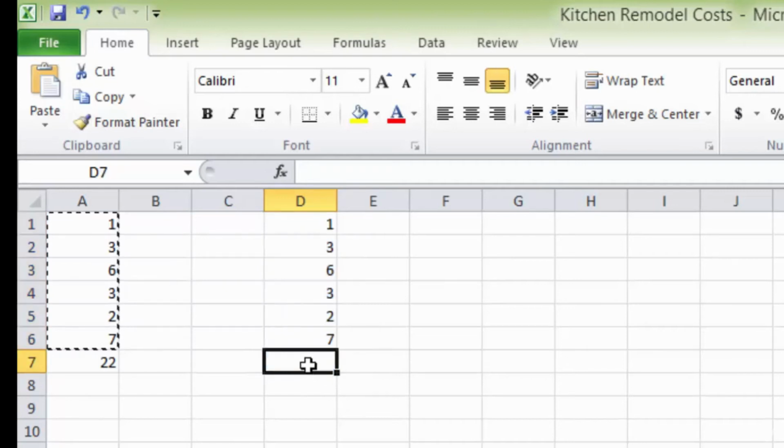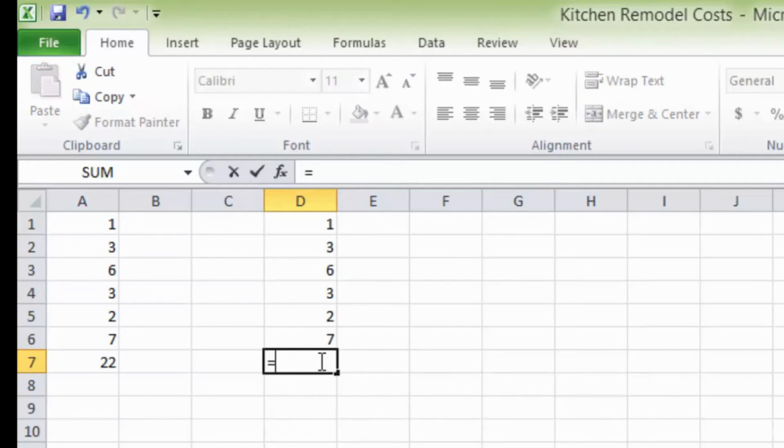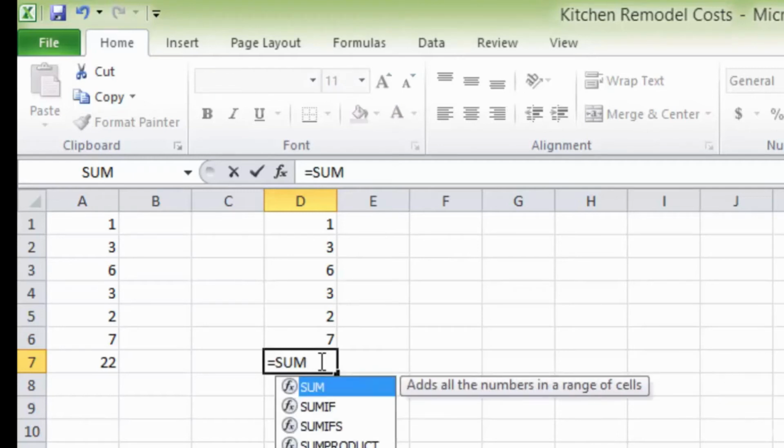Now I'm going to go down to this column and put in a formula manually. Whenever you start a formula, you start with the equal sign, and then in this case we're going to do the sum, which is adding. And you notice as I start to type, it's going to give me a list of suggestions down here, and these are just different formulas. You don't need to worry about them right now, but these are just suggested formulas that you could use.